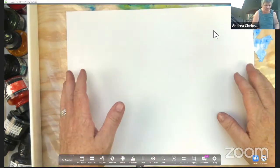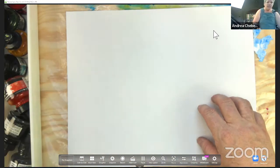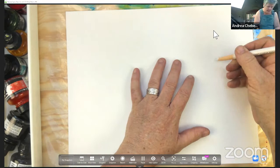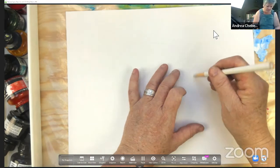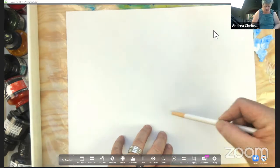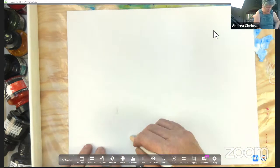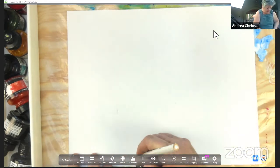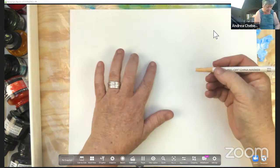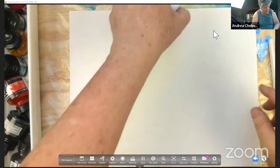And the way I like working with acrylic inks best is if there's some resist down in the background first. And I especially love it if that resist is white and you can't really tell that there's going to be something resisting. And so I am using a white China marker, which I mentioned before you could do wax crayons or oil pastels. The white China marker works as a resist. You do want to get it on nice and liberally because it does need to have that waxy part for it to actually resist. So China marker, oil pastels, I mentioned that before.